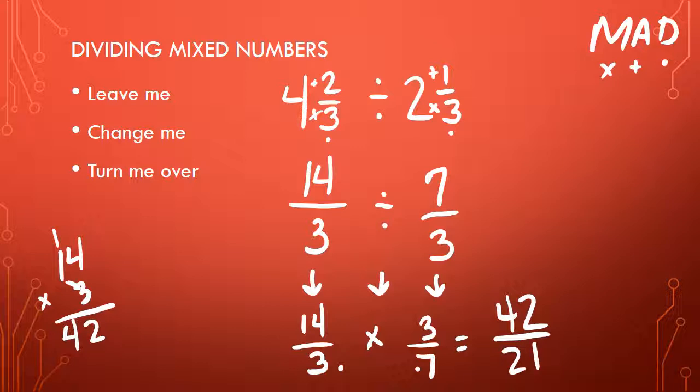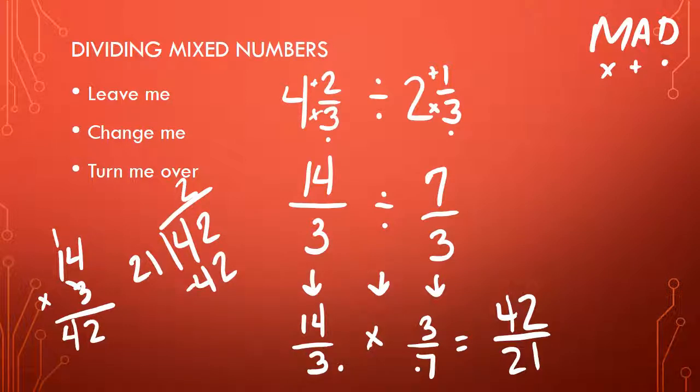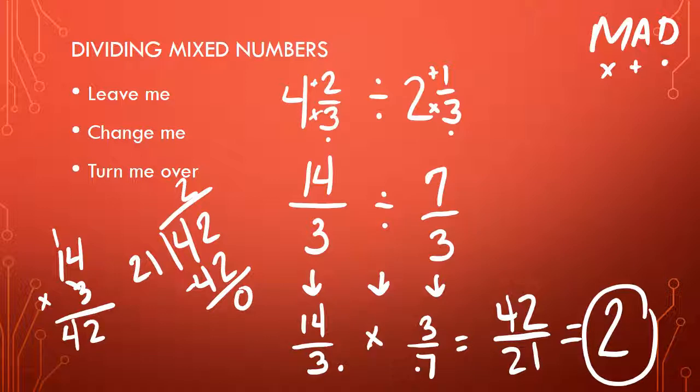You automatically know that an alarm is going off in your head because 42 over 21 is an improper fraction, so I am going to have to convert it. And some of you may know that this actually is going to be a little bit easier than we thought. 21 is half of 42, so I know that if I were to do 42 divided by 21, it's actually going to go in 2 times, and it's going to go in perfectly, which is my favorite kind of division problem with no remainder. So 42 over 21 is actually equal to 2 wholes.